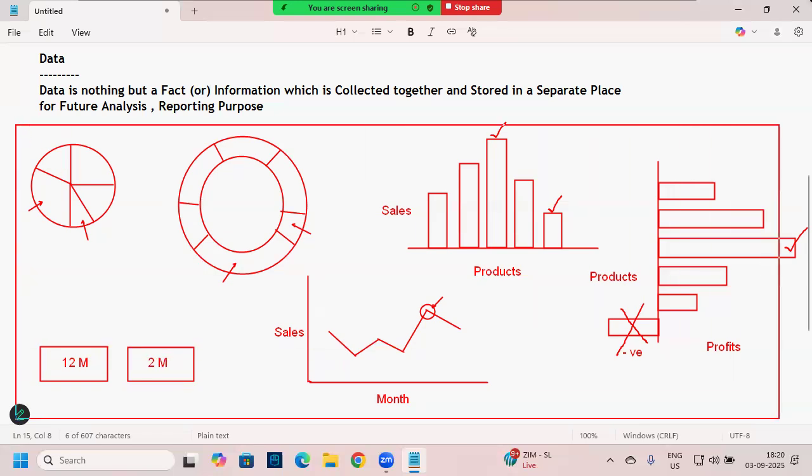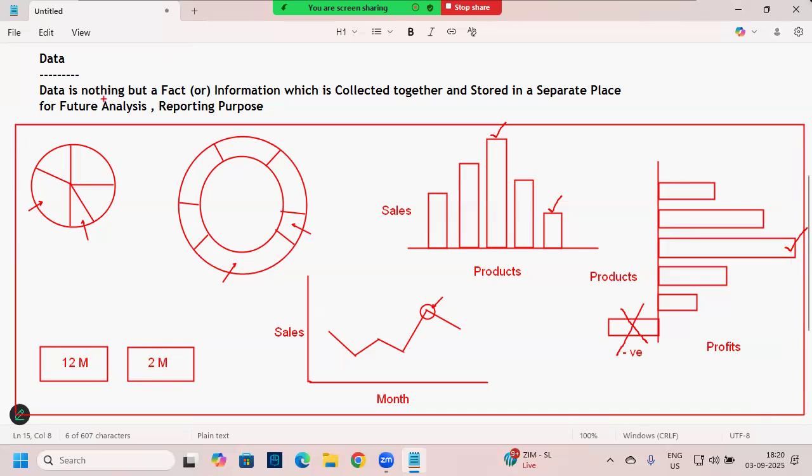Now, by seeing this report, what will the companies do? Companies will go and analyze their business data. Nowadays, most companies prefer to analyze their business data in reporting format only, guys. If you want to generate this kind of reports, we must have data. Companies must store their business data at one place. If your company is not storing business data anywhere, then you are not able to generate this kind of reports.